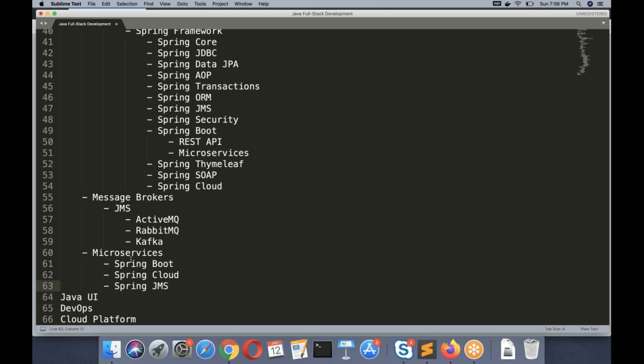But in a nutshell, that's what I was trying to mention. This is the reason why we use these three technologies. Spring Boot is to create your REST APIs or SOAP APIs. Spring Cloud is basically to address certain challenges. It's not enough that I have a very good technology called Spring Boot and I'll successfully develop and deploy my microservices. No, that's not the end of the world. Probably that's where your problems could start. It has its own challenges. You have certain DevOps challenges, cloud integration challenges, and infrastructure related challenges for your microservices. Then how do you address those questions? That's where Spring Cloud comes in as an answer.